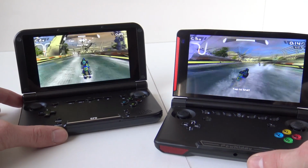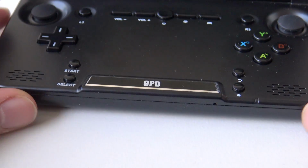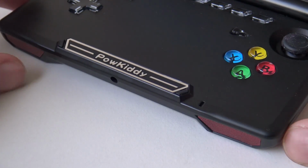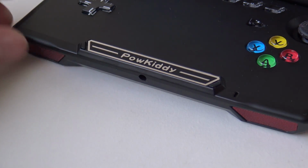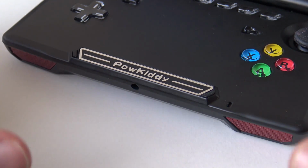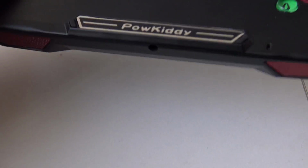Alright, let's talk about the sound quality and where the little speakers are. We are finding the two little speakers here at the top of the system. They didn't put them over here, no, they gave more style to it, and they are at the front of the system. To be honest, I think the GPD is in that way a little bit better, because when you're holding the system, you have the sound directly to your ears. And now if you're holding this system, they are going to point at your feet or point to another position.